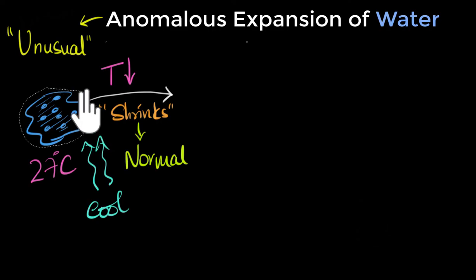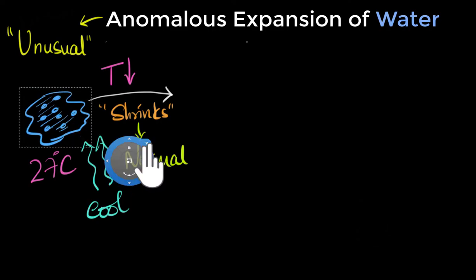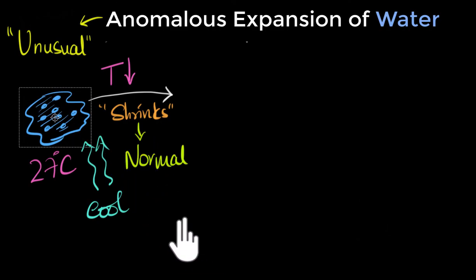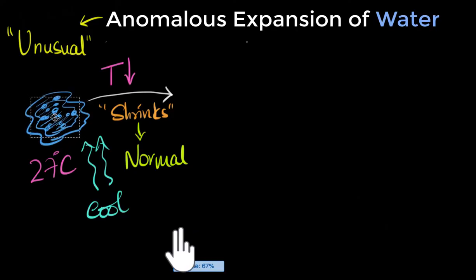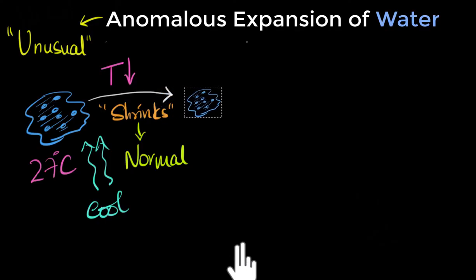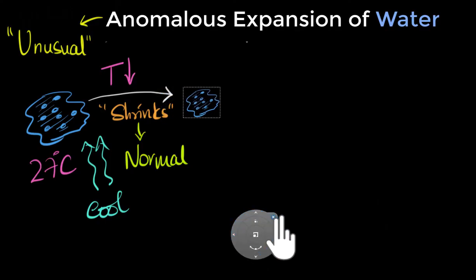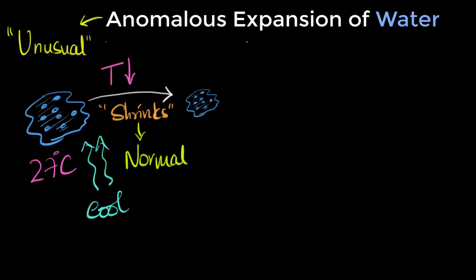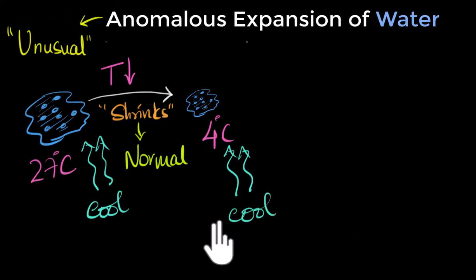All right, so let's write that down. Until we hit 4 degrees Celsius, we will see water contracting like this. Water keeps contracting. So the water would shrink. Now, I've highly exaggerated over here for effects, but water shrinks, and this continues until 4 degrees Celsius. So until we have hit 4 degrees Celsius, everything is normal so far. But you cool it down even further. Cool it further, and now you will see, mysteriously, water doesn't shrink anymore.